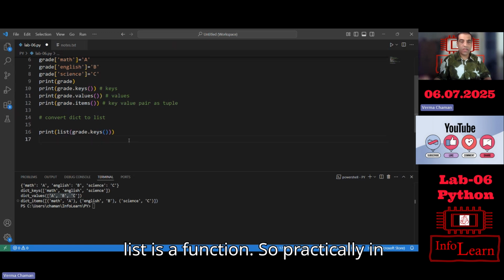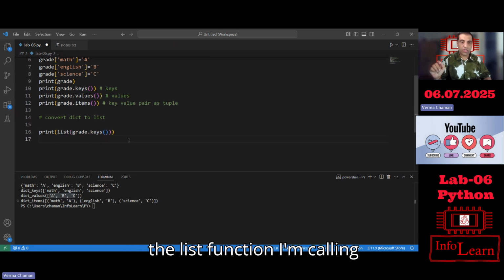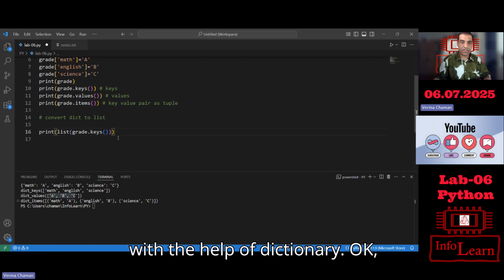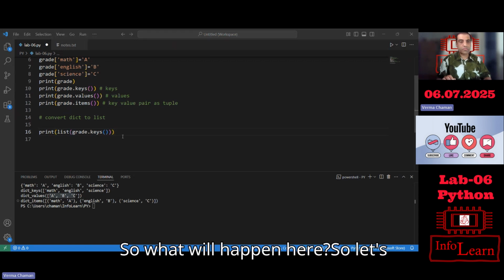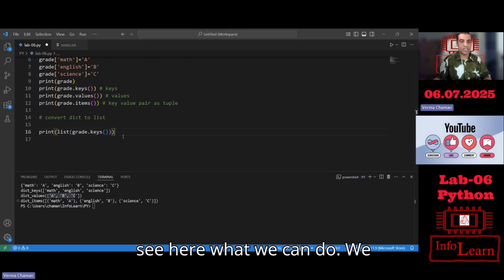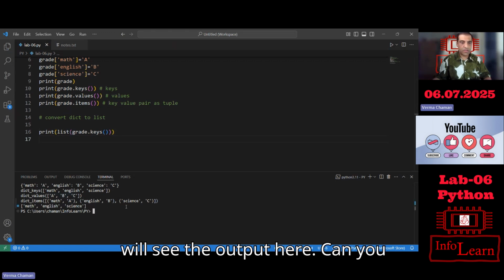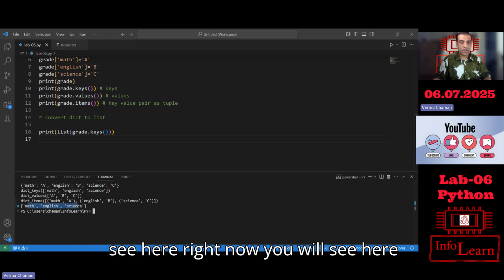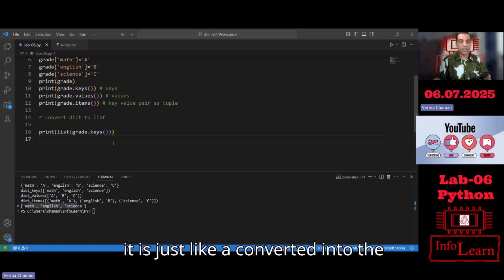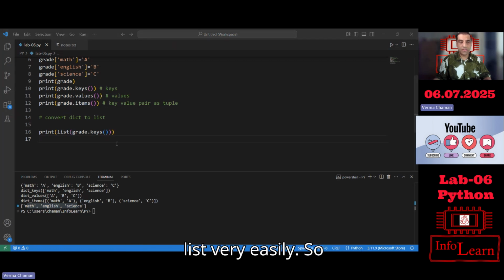So in the list function, I'm calling the dictionary method with the help of the dictionary. What will happen here? Let's see the output. Can you see? It is converted into the list very easily.